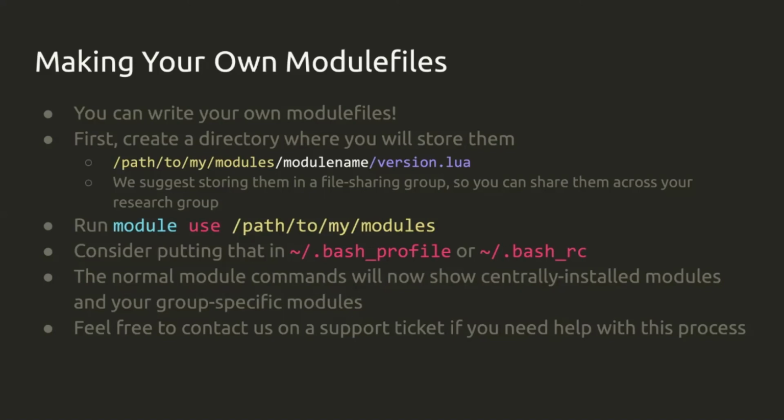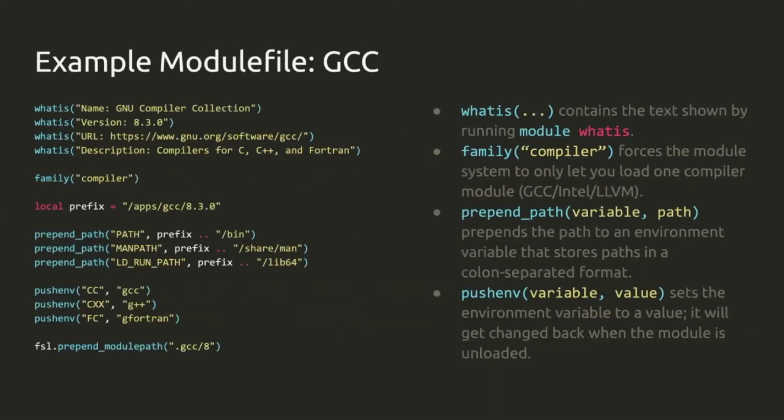Let me just show you an example module file here. This is a real one that's currently loaded on the supercomputer. This is actually how I knew that we would get something back from what is for GCC, because this is the exact module file that exists. And GCC in particular is a little bit of a complicated module, so this is a good case study to see some of the different features that are available.